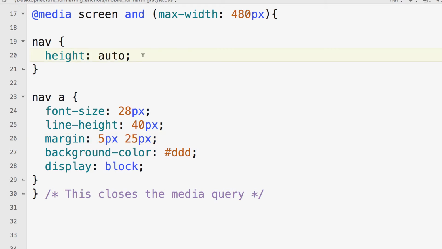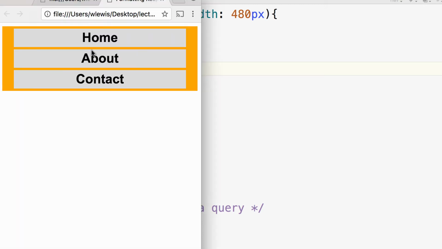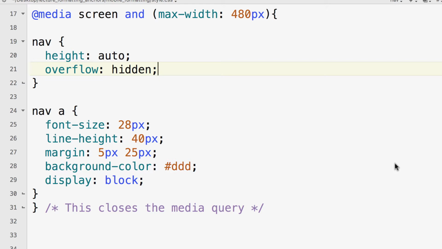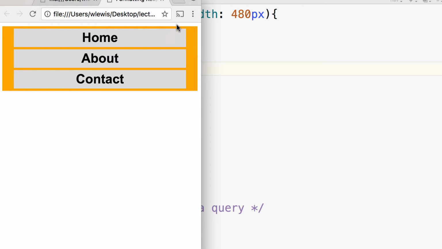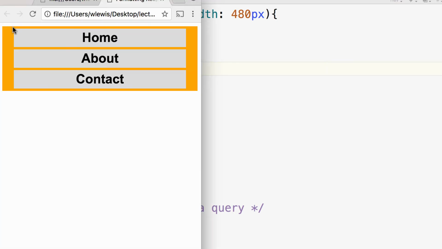And the answer to that is that I need to go back to my nav rule and add overflow hidden. Overflow hidden. If you watched some of my sessions before, you know that this is kind of a secret CSS property and value that will essentially make your background color show. The overflow is really what's outside of everything else. And by saying overflow hidden, we're saying hide the background and show this orange background. So in a nutshell, overflow hidden makes your background color show up appropriately, and that does the trick for us here.